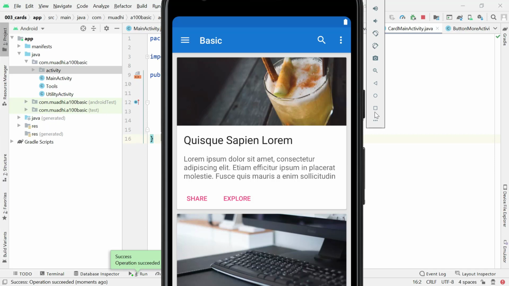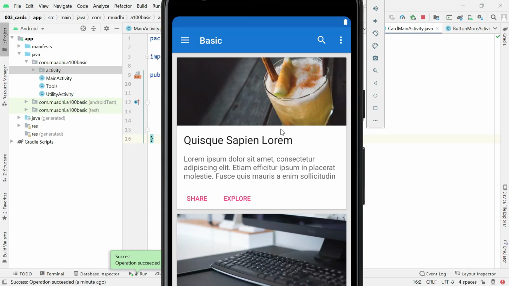My name is Mohindo Mubarak, and in this video I'm going to teach you how you can implement cards in different Android projects, and you're going to look at best practices of how we can use material UI cards in Android programming. In this video we're going to learn how to do something like this.